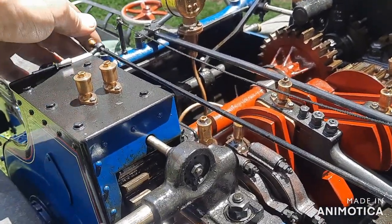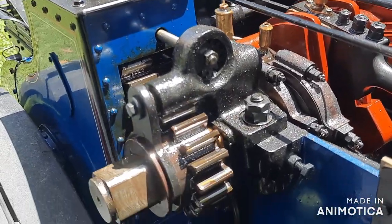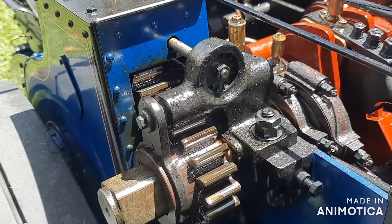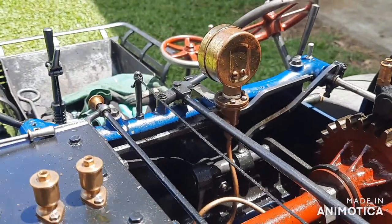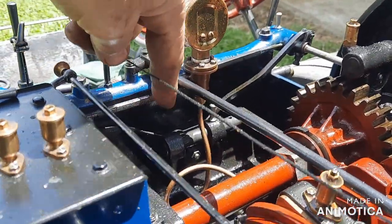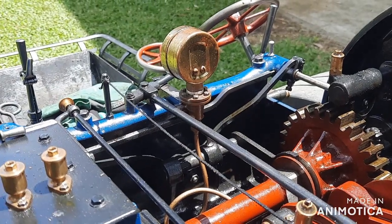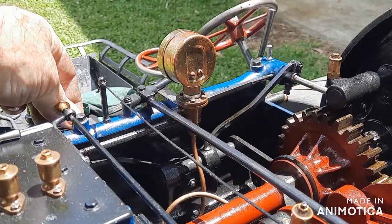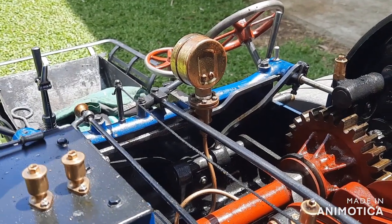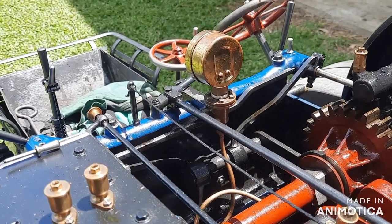When you engage the gear by rotating the gear lever handle, a rack and pinion pulls that gear into mesh. You can see it operating there, and at the same time there are shafts — if you watch over here and watch down there, you will see the pin slide through those other shafts. When a gear is engaged, the other gears cannot be moved because those pins are blocking through the shaft.